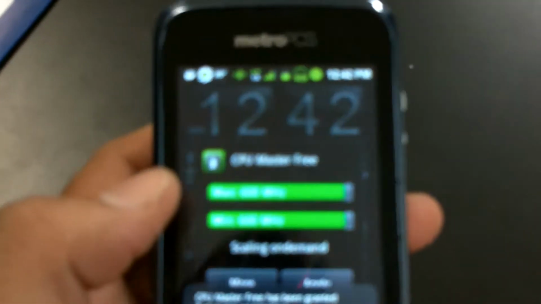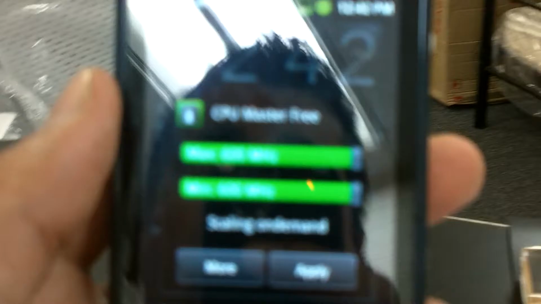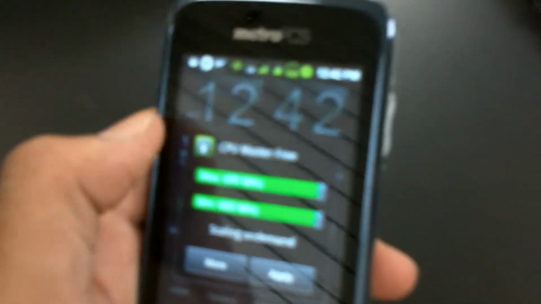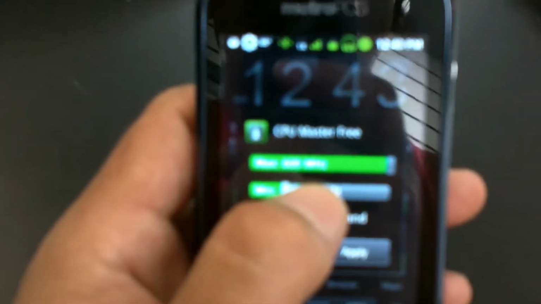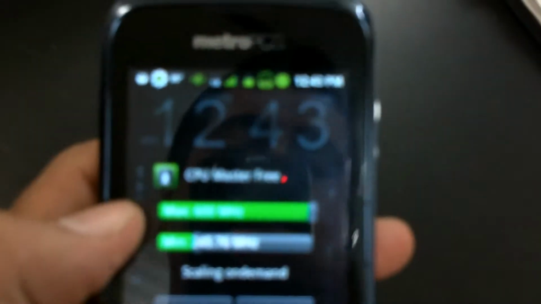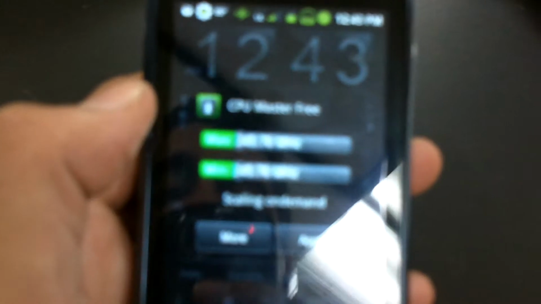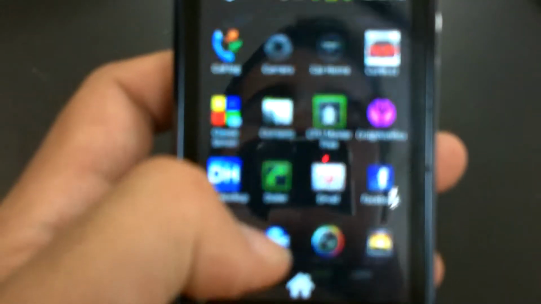See, CPU. The CPU is not fast at all whatsoever. You have to max it out to get the maximum potential. And what I mean by that is, for example, this is what it usually is like when it's set to the minimum. So I'll put 245. That is usually the case when you get this phone off the box. So I apply it, and you will see how slow it gets. See, a lot slower. A lot less responsive.